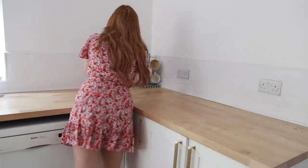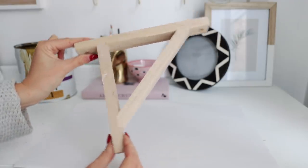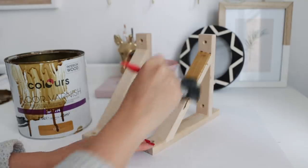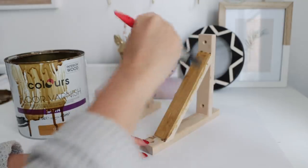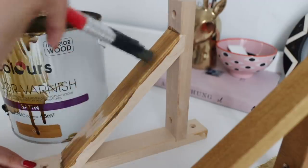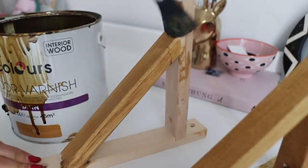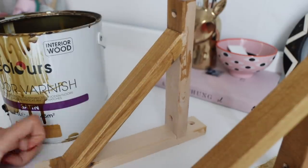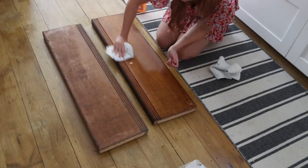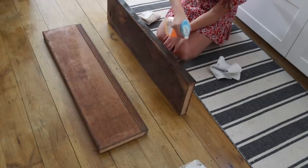After clearing the space where the shelving was going to go, I stained some brackets I'd originally picked up at IKEA. I ended up using the same stain I used on the kitchen floor — I had some leftover and I really thought the colors would tie in nicely together. I did a couple of coats, let them dry, and then was ready to put up the shelves.